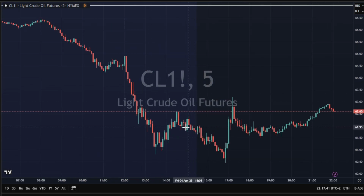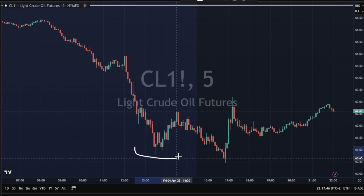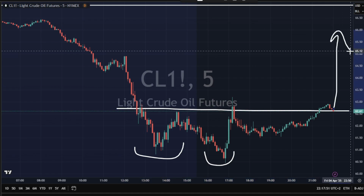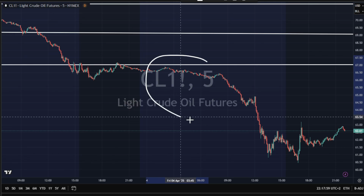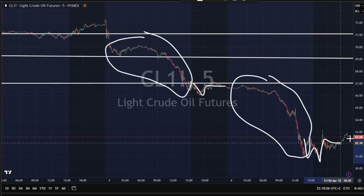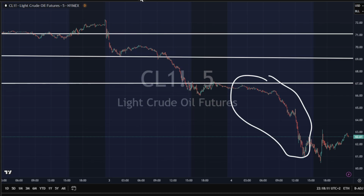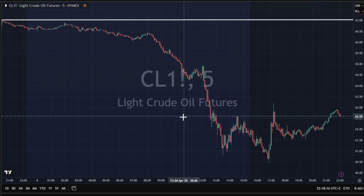Then when we open, you can see the momentum kind of slowed down in early pre-market. We put in kind of like a double bottom here, perhaps. And then we're coming back up, trying to put in a bottom and maybe work higher. But with the uncertainty in the market and with Trump kind of pulling the levers here, you can see during the day it was flat. But in the aftermarket hours, we're getting rolled here. So we'll see what happens Sunday night, if they roll this thing again or what happens.